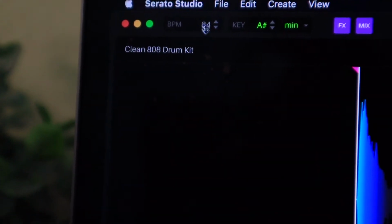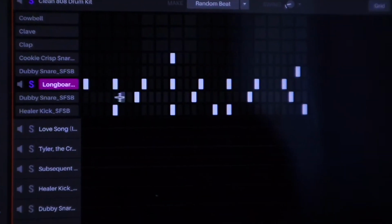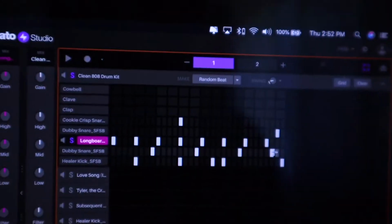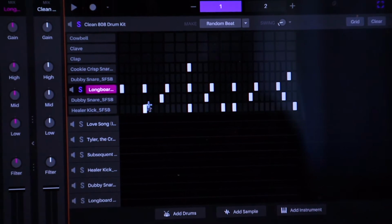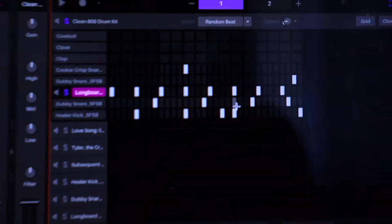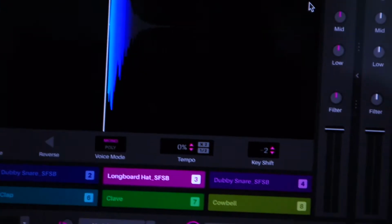And the next part of the drums, when it comes to having swing, that is almost just as important, is the snare. One thing that I always do when I'm programming my drums and I want to have crazy amounts of swing is I play the snare ahead of the 2 and the 4. So you always got snares on the 2 and the 4, but I don't put it exactly on the 2 and the 4. I usually put the snare a little bit ahead of the 2 and the 4. So let me show you what I mean with that.